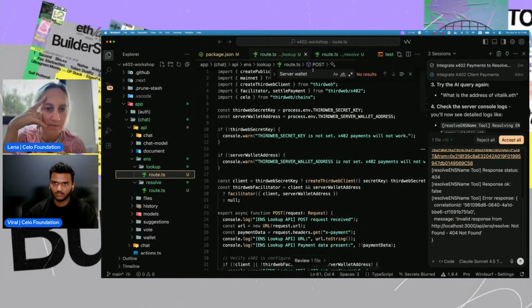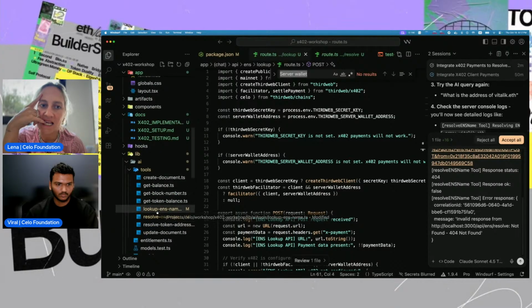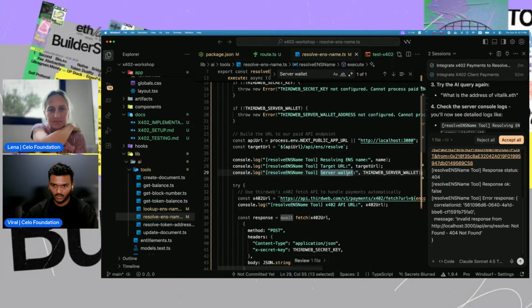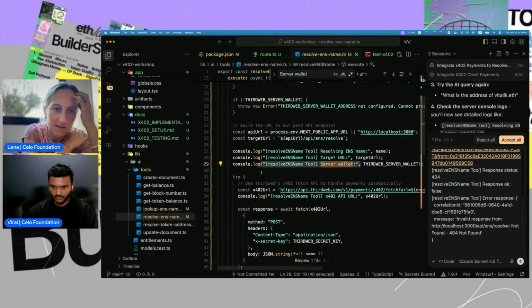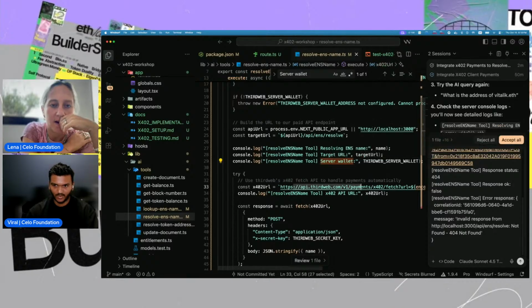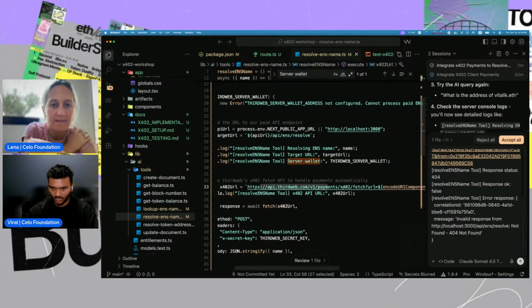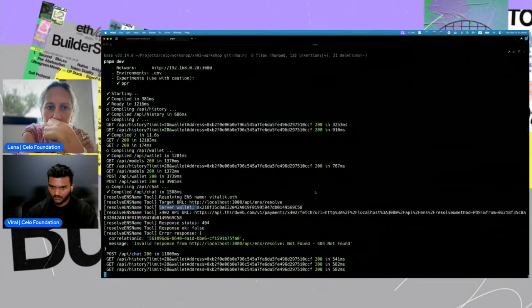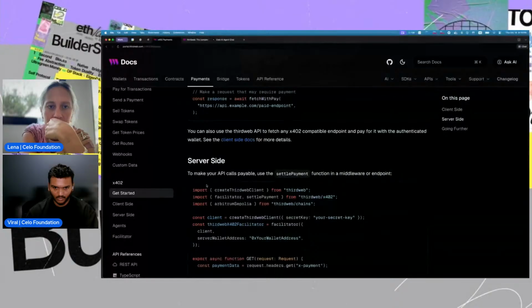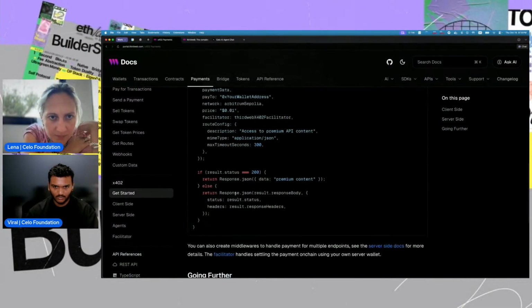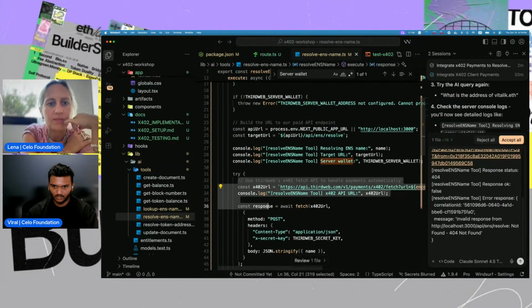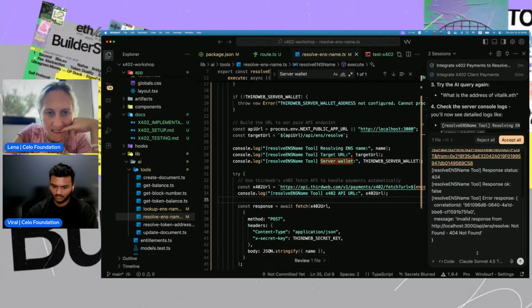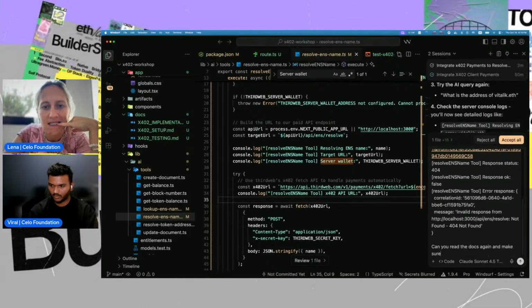Okay, so this is where we were able to reach, and this API call is breaking, and we are doing it to the payments, handle payments automatically. Is this even a thing? I'm not sure this is correct. Can you read the docs again and make this?